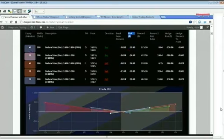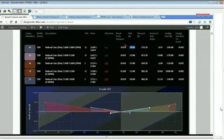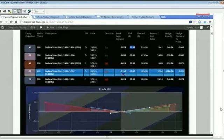Because if I only have, say, 5 minutes to expiration and I'm doing a news trade that comes out in 30 minutes, it's not going to do me any good. And if the thing has to move, like this one has to move 100 pips before I even break even.